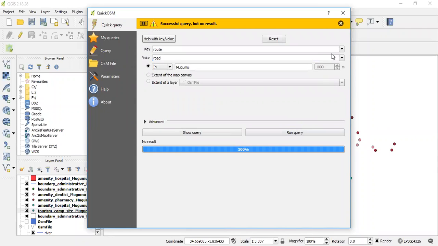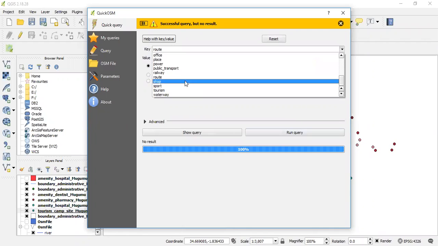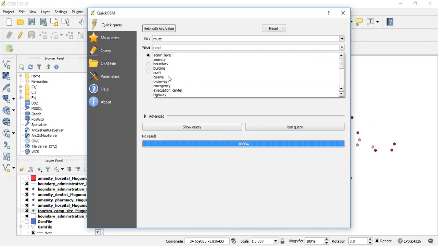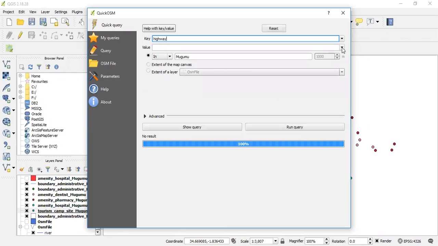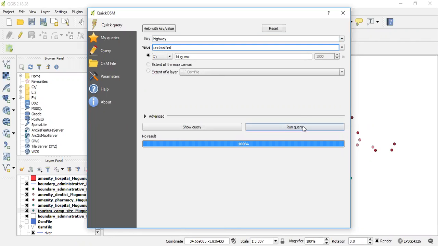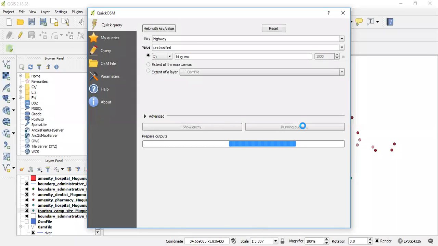Oh, really? No. Okay, let me say highways. Highways. Let's go to unclassified, and then I have to run.